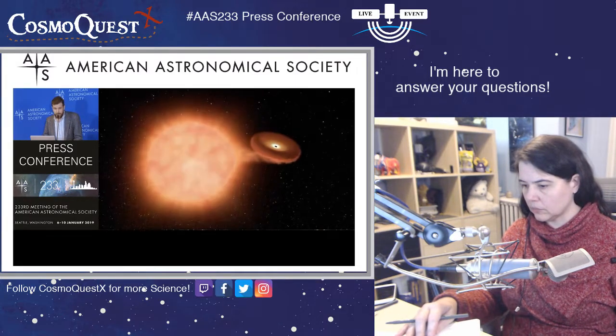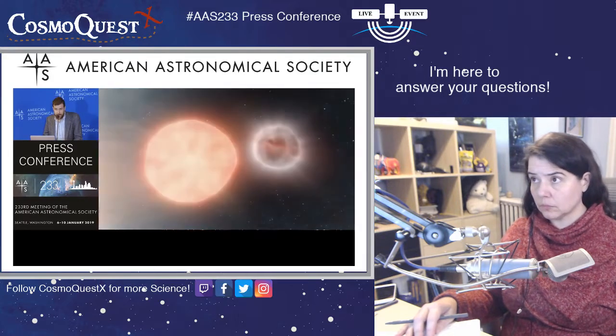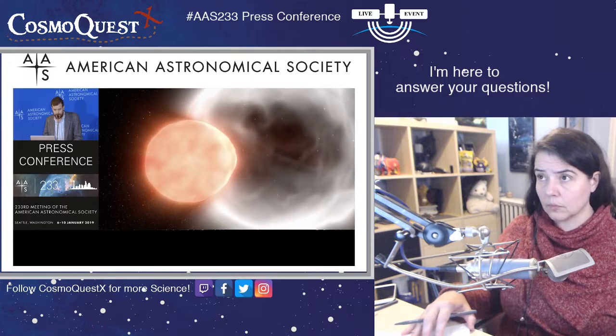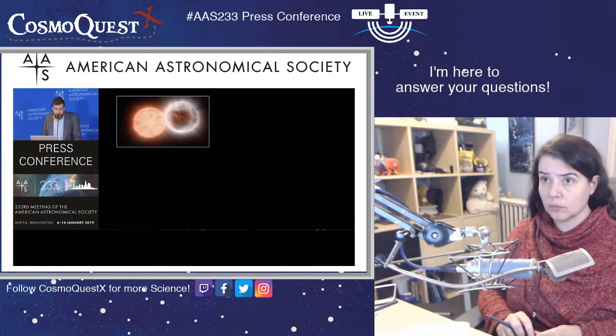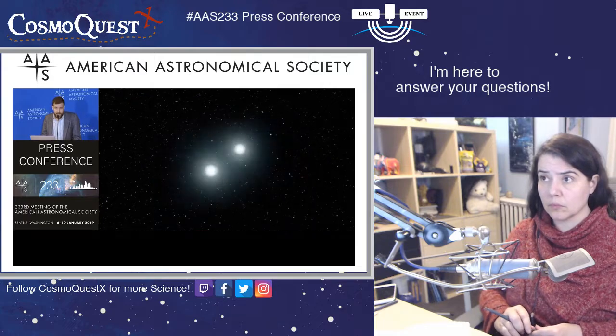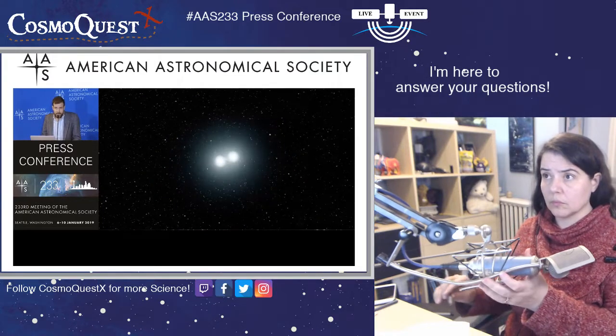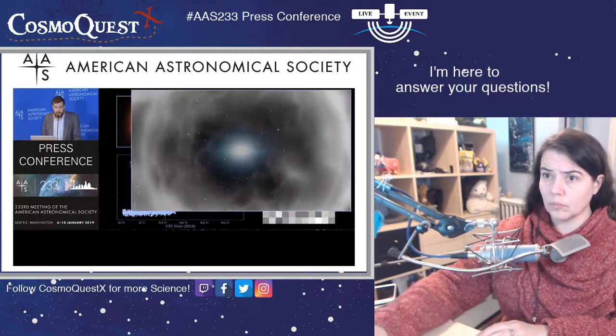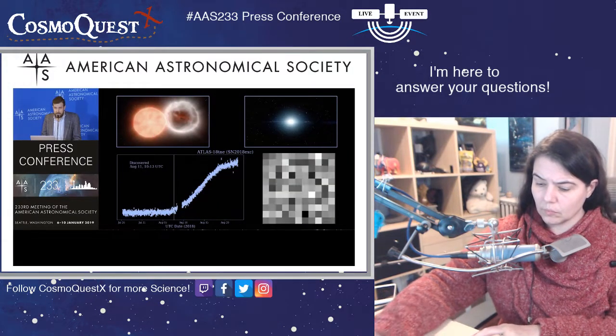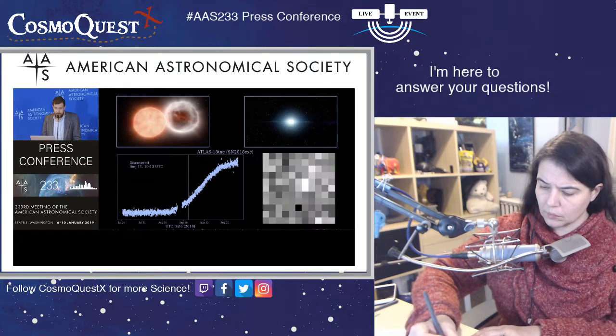In the first scenario, there's a single white dwarf. It pulls matter from a companion star, reaches a critical mass, and then explodes, just as you see in the video. In the second scenario, there are two white dwarfs, and if they were to merge together, they'll again be above the critical mass, and you can get a type 1a supernova explosion in that way. In order to figure out the difference, you really need to look at the early time behavior of the system, the early time light curve.